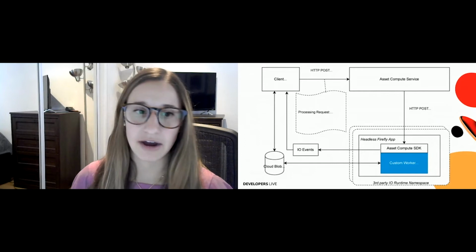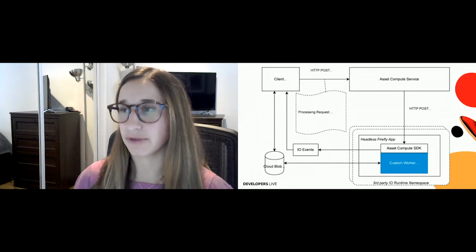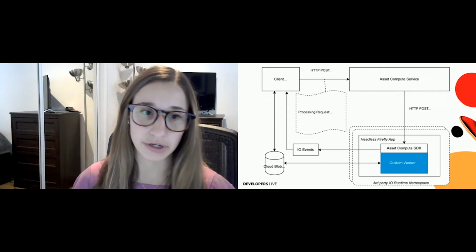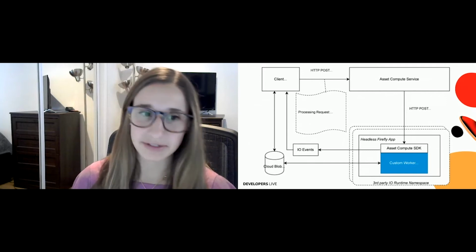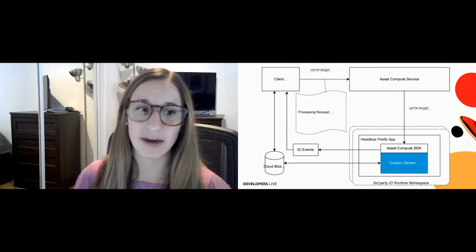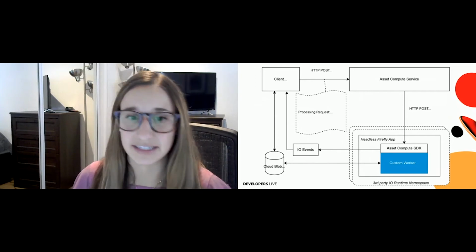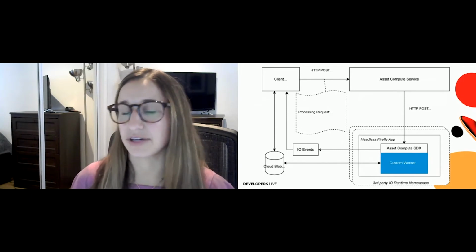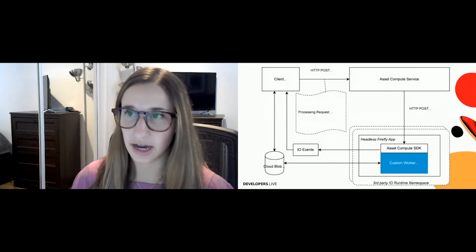So as mentioned before, our custom workers are just Firefly apps deployed in a third-party I/O Runtime namespace. So they function the same way in the asset lifecycle as our built-in workers. All of the workers, our built-in ones and custom workers, leverage our Asset Compute SDK for downloading, uploading, and sending I/O events. So basically, all the custom worker needs to do is process the rendition using the custom tools or APIs that you would like your custom worker to use. So we make it really easy. There are lots of libraries to help out.